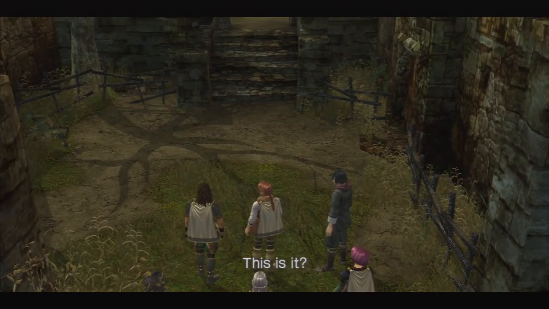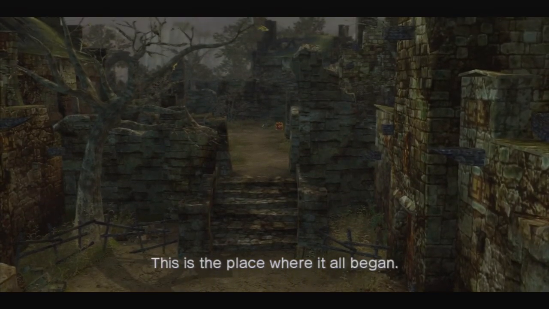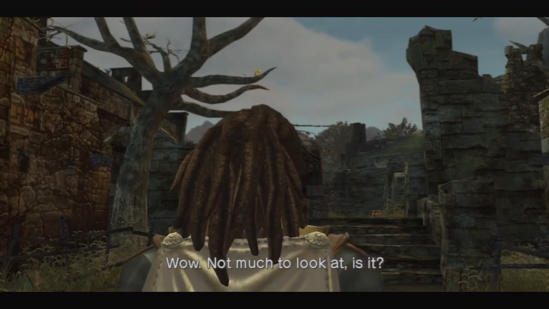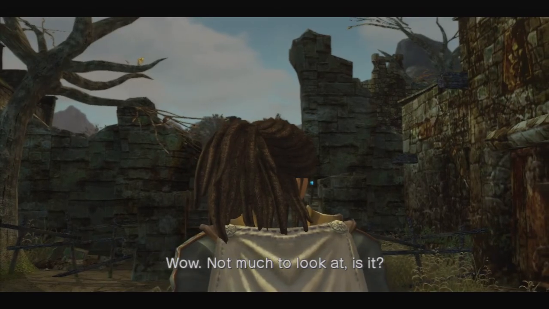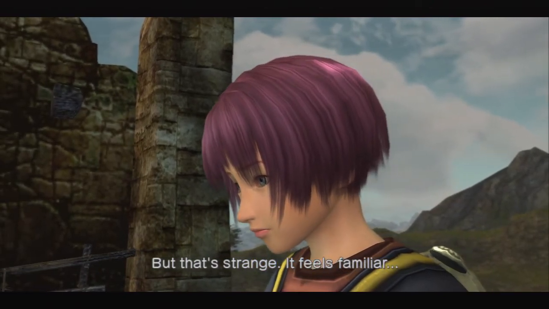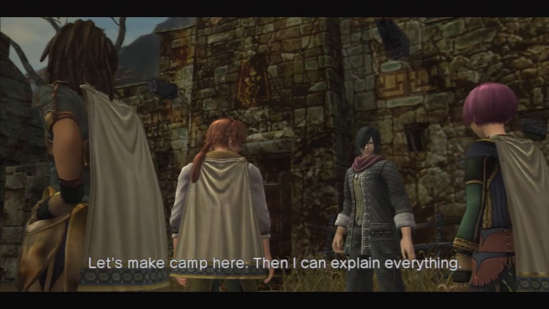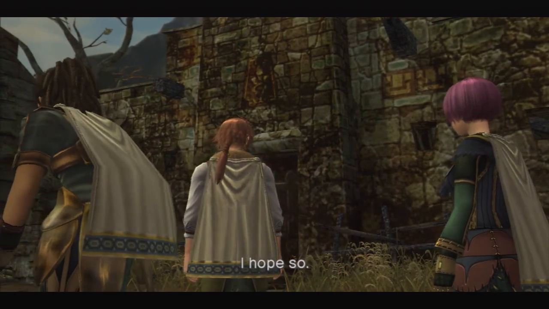This is it? Yes. Sinca Village at last. This is the place where it all began. Wow. Not much to look at, is it? We're here. That's strange. It feels familiar. Let's make camp here. Then I can explain everything. Huh. I hope so.